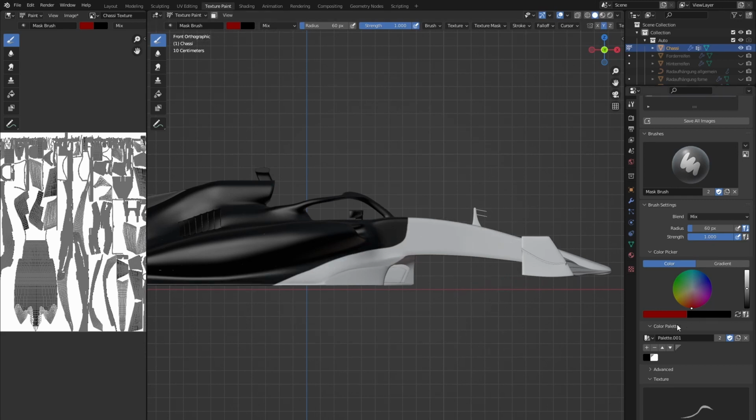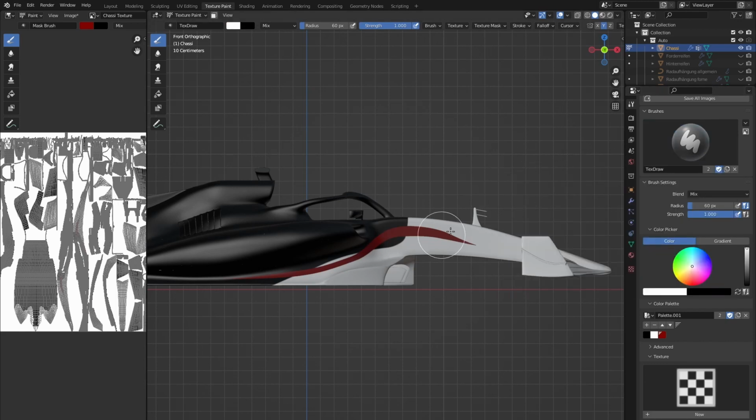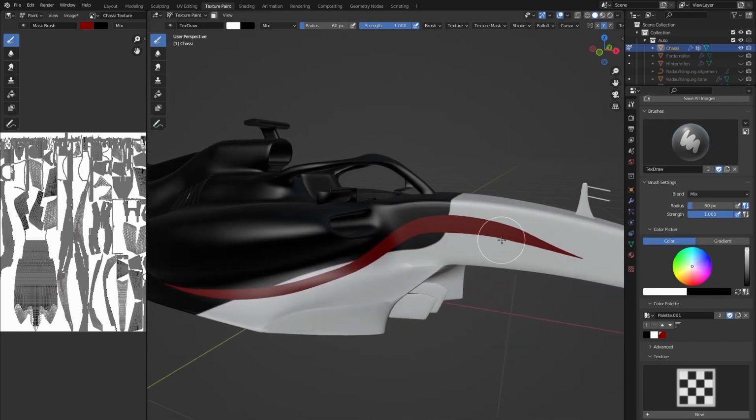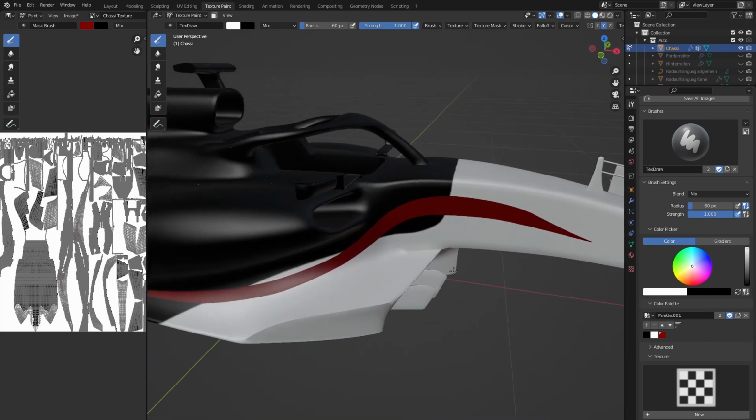And now I'm going to add this red color to the color palette by clicking plus, and then I'm just going to paint over the red line. So now it's finished, and then we can again select our basic brush, and we have this line perfectly painted on here, very smoothly and looking pretty decent, I think.